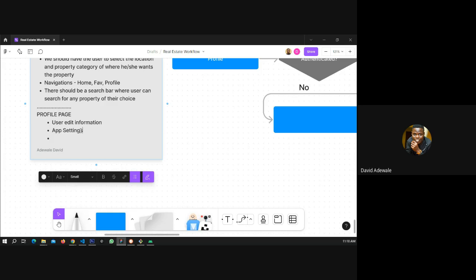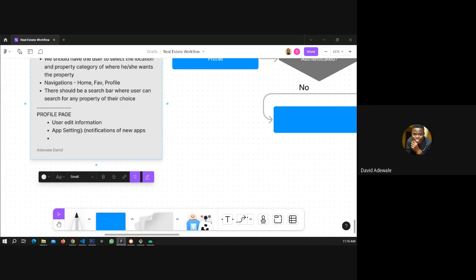App settings, right? So like what? If the person probably wants to change his password, notifications on new stuff in the app, notifications of new features in the app.